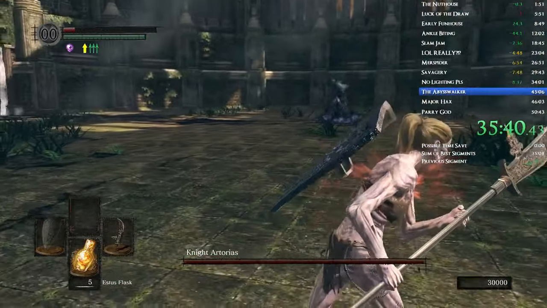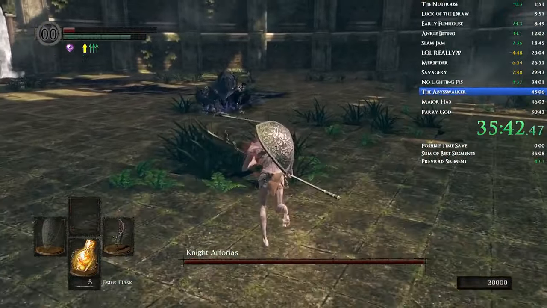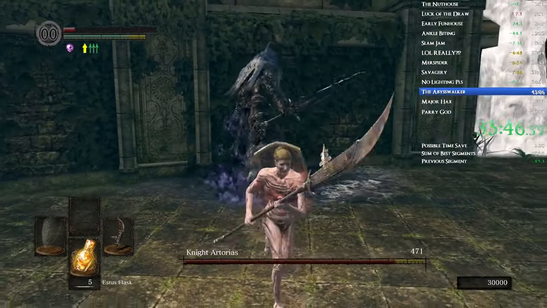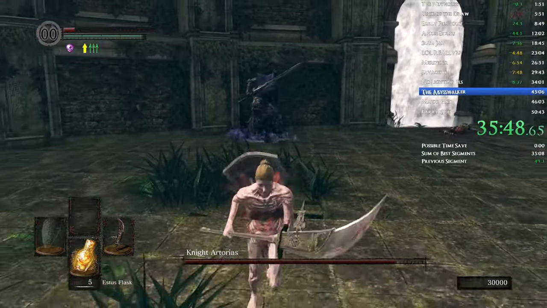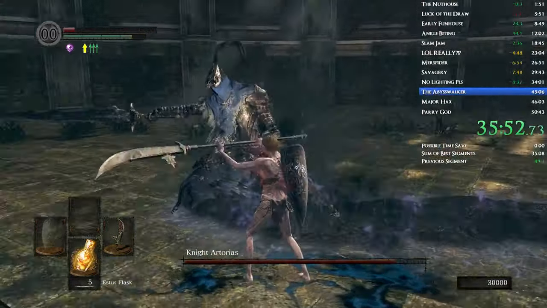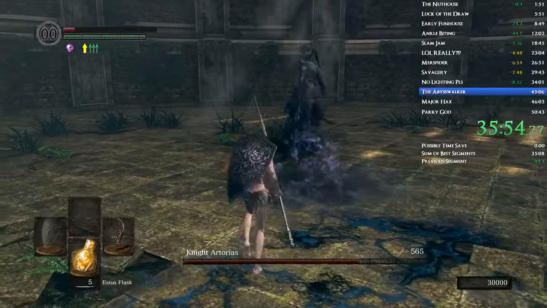You want to go through, make sure you unequip the Black Leather Gloves, excuse me, and then you want to equip the Halberd. Now, Artorias is a fight that I never mastered in the speedrun in terms of aggression. I play very safe here. I wait for certain attacks that I know I can get hits on.